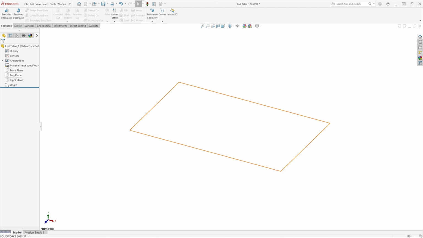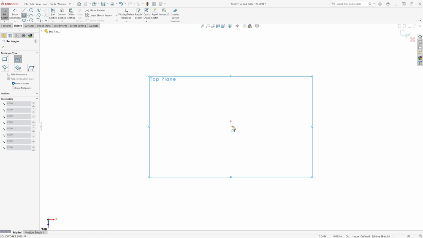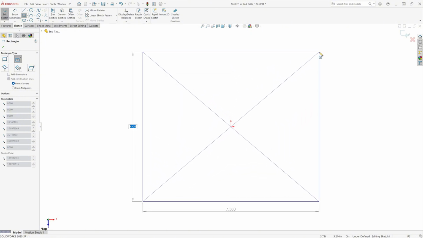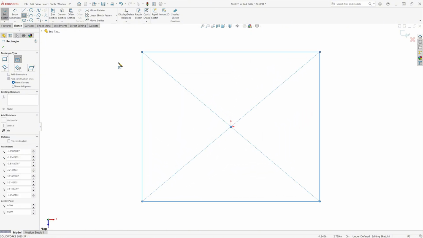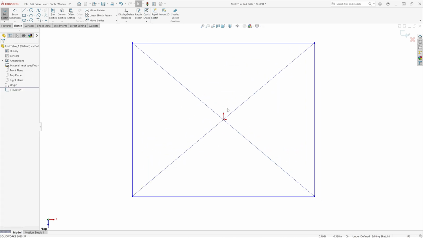I'm going to start with the top plane. Select top plane, sketch. I'm going to choose center rectangle and put the center of the rectangle at the origin. I'm going to press escape to cancel the command.